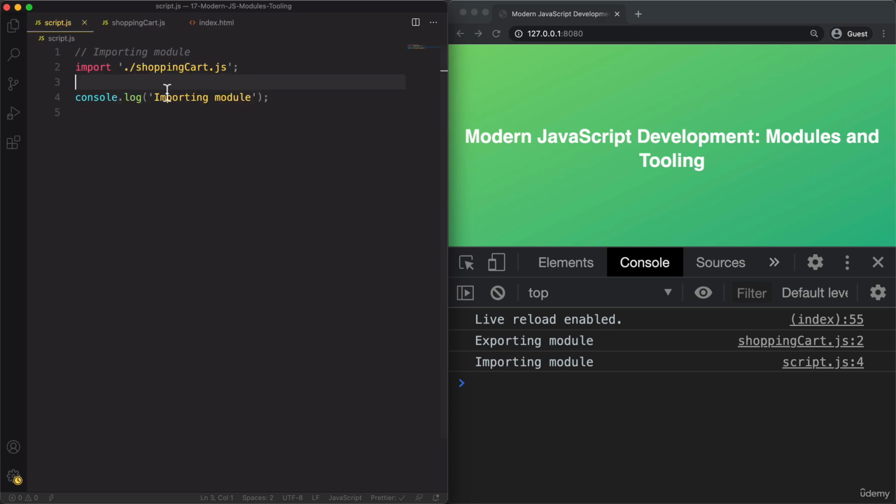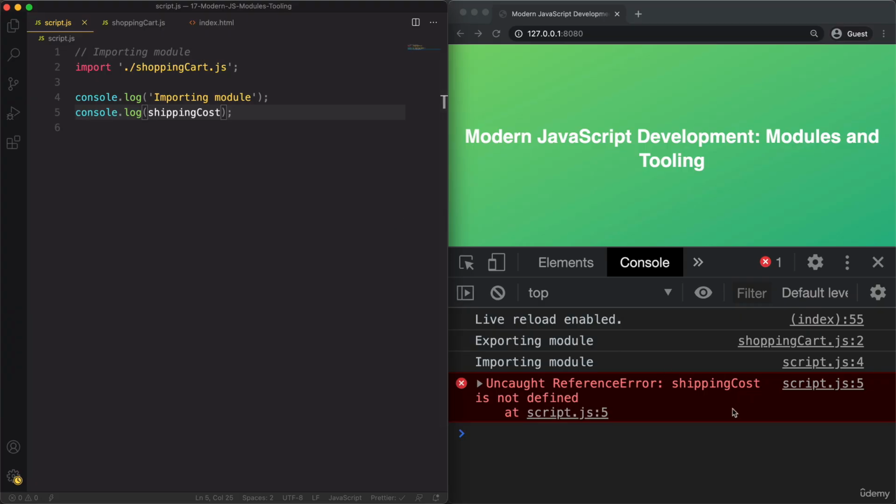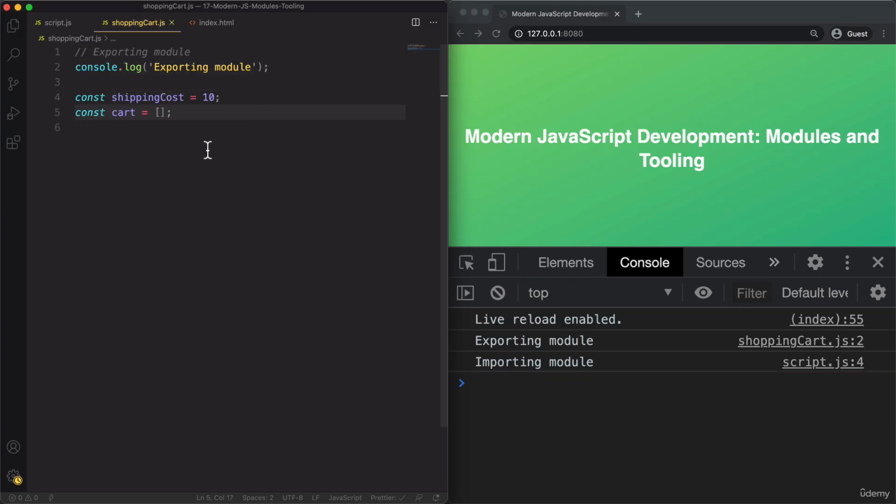But again, not modules. And so that's why right here, we cannot do this. All right, so shippingCost is not defined. So the shippingCost and cart variables are scoped to the current module, basically. And so we can only use them here.